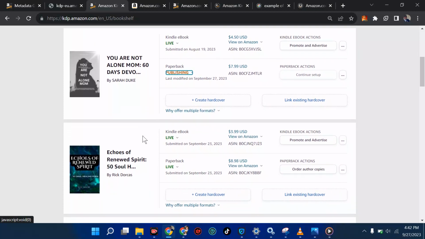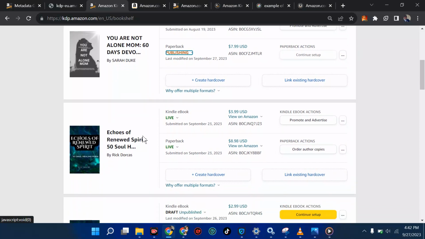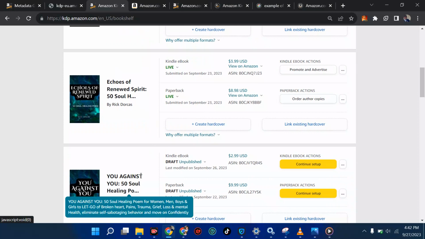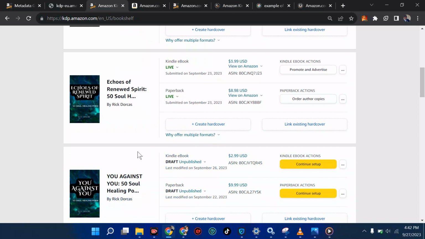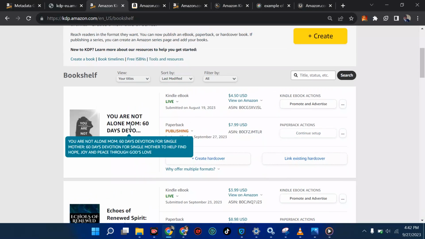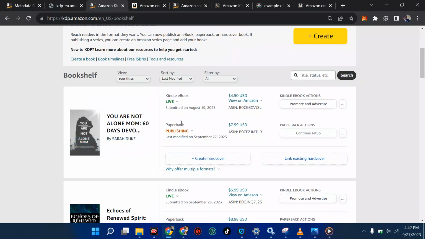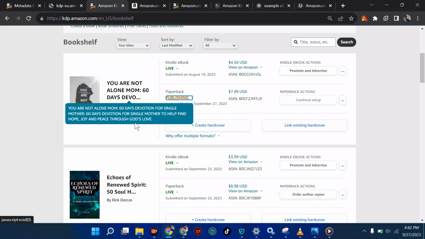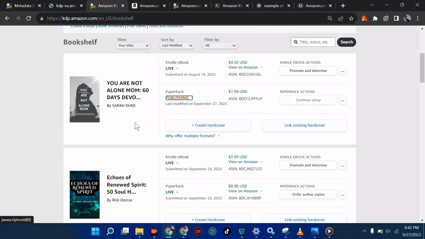On one of my tutorials, I talked about why your account will get terminated if you don't follow the right rules and regulations. I talked about this book so much because this book called You Against You was one reason my account was terminated. When the account was terminated, all the paperbacks were unpublished. This book was one I made in the month of August, just barely a month ago. I've made almost 30 books on KDP, if not 35, and way back then, nothing to show for it.